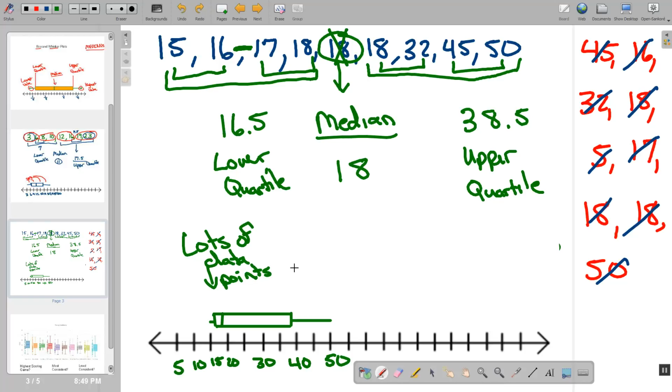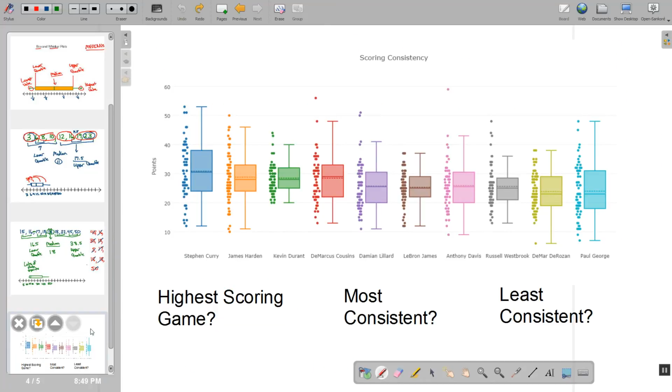So let's go back to the original question that we were asking at the beginning. If we had box and whisker plots that were already given to us, could we read them to answer these questions? So the first question is, who had the highest scoring game of the year? And I want you to ignore these pieces right here. We call those outliers. If they are not included in the box and whisker plot, we're not going to include them in our question. So the highest scoring game using only the box and whisker plot. So who had the top actual whisker? And it was Stephen Curry. So he had the highest scoring game of the year last year, which is very interesting.